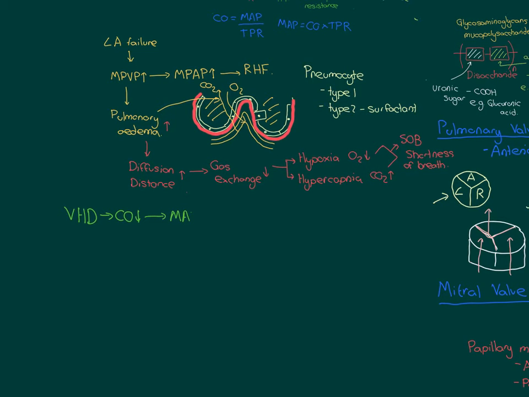So mean arterial pressure is reduced, and we've seen one of the big responses to mean arterial pressure being reduced, which is the increase in sympathetic output to the heart. There is another major response to mean arterial pressure being reduced that is going to be activated chronically when the mean arterial pressure is reduced chronically. And I should add that these are going to be chronic reductions in cardiac output and chronic reductions in mean arterial pressure. And this is that the renin-angiotensin-aldosterone system increases in activation. So RAAS is going to be activated further.